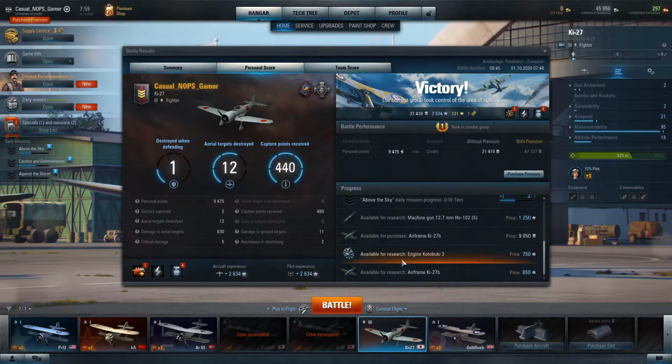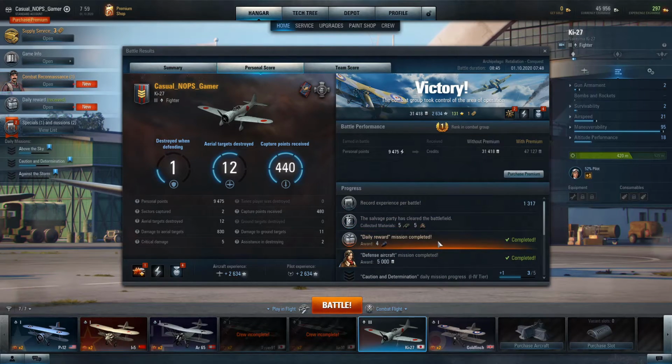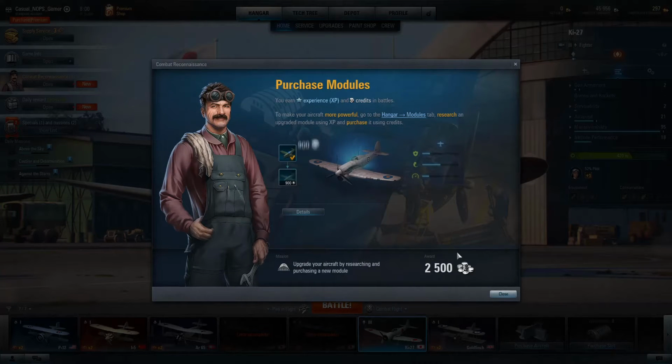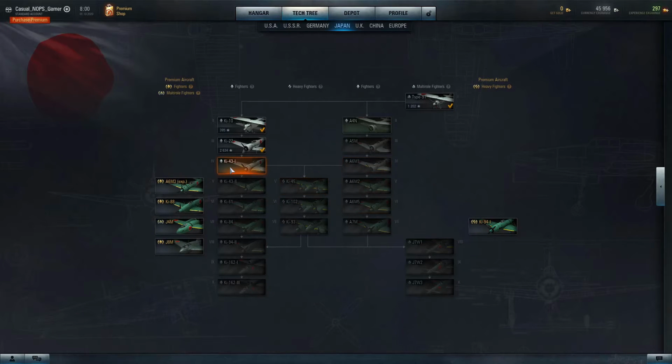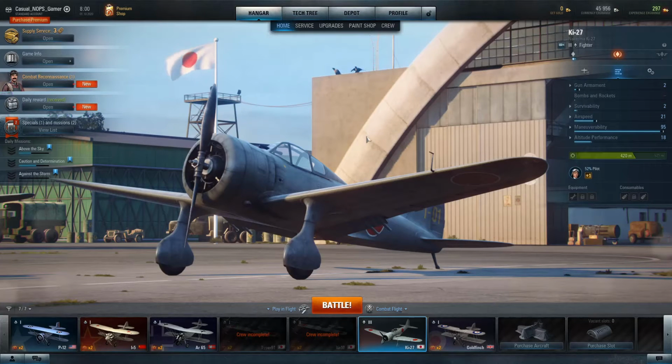All right, and we can purchase the engine. We could purchase the machine guns, but we're not going to do that. We're just going to go directly for the next plane. So we're not going to do any upgrades or anything. We'll keep our money. So let's go check the tech tree. K-43. We need 1,500, and that's probably going to be two more flights, and we'll get that.